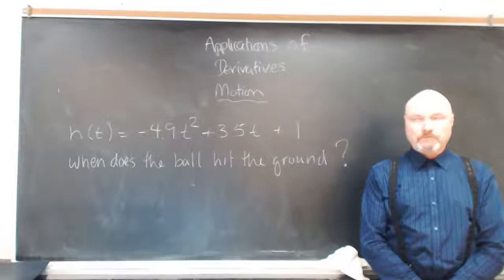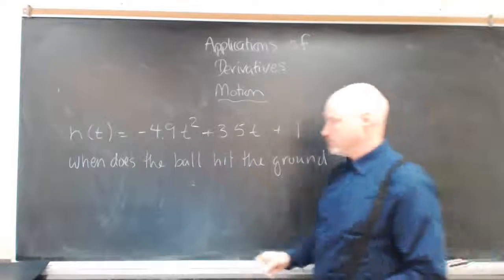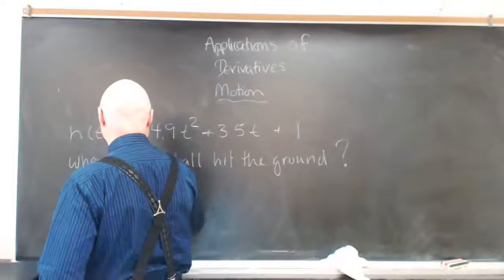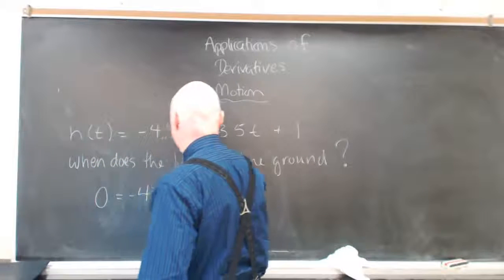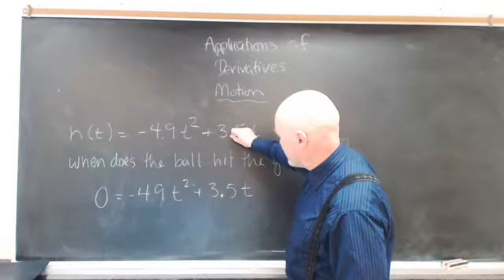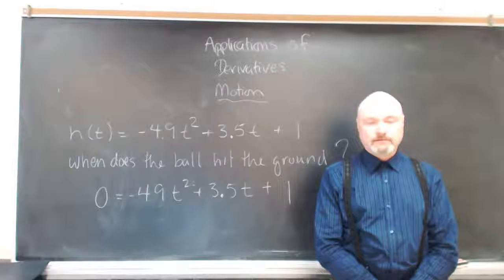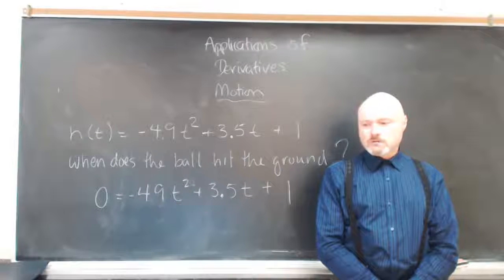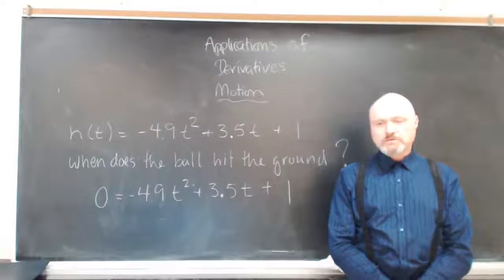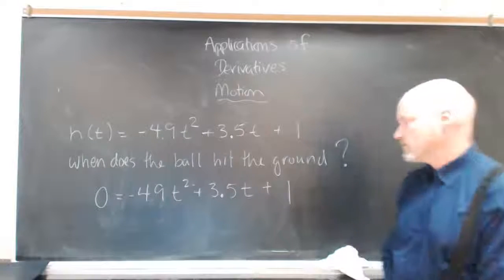So how would I go about solving that problem? What would I do with my equation? Set height equal to 0. That's right. Is that a 3.5 or 35? That's a 3.5, yeah. How does the rest of that equation look to you, Luke? Is it visible? Yeah, that's good. It's pretty clear? All right, perfect.